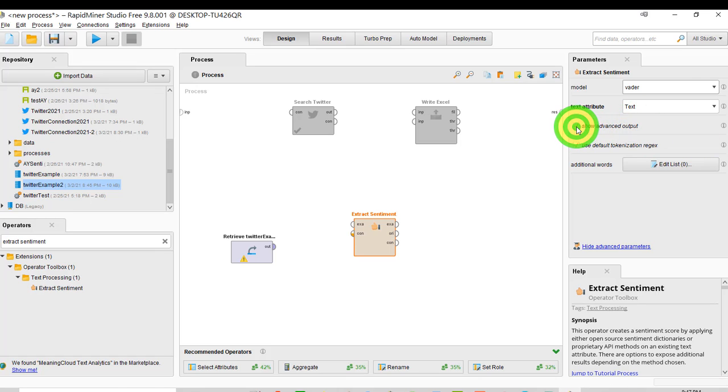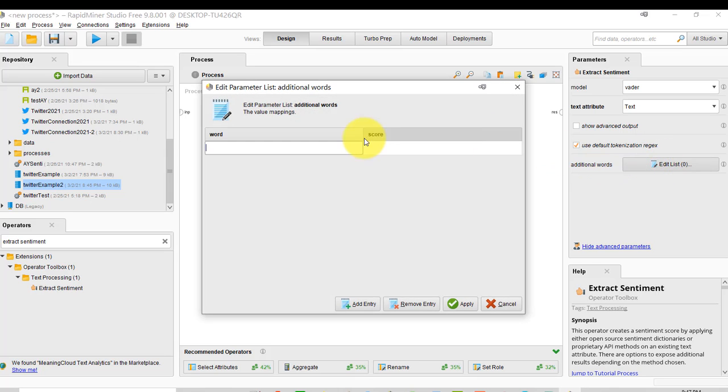And let's see what the advanced output is. No, we don't want that. And here, let's look at this. Here you can add extra words into the machine learning algorithm and tell the algorithm specifically whether you consider it a positive word or a negative word.